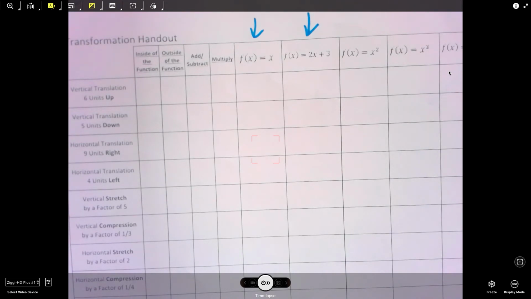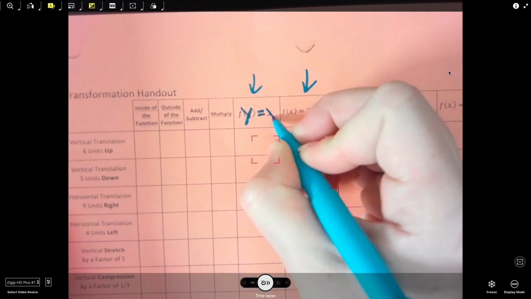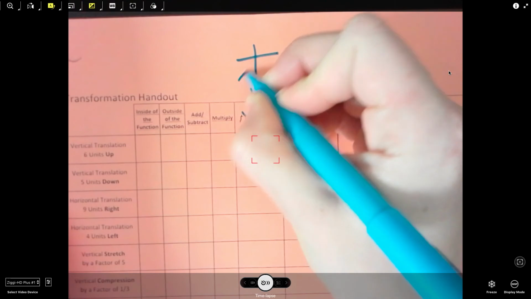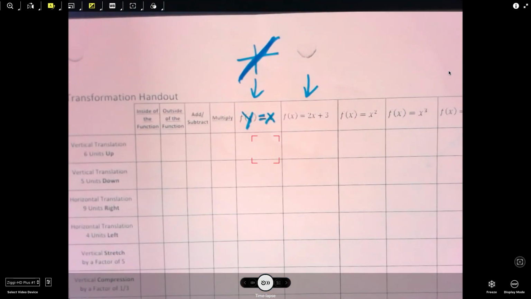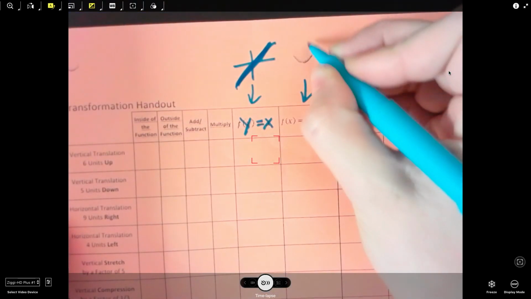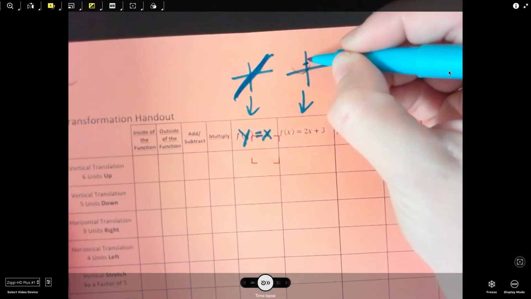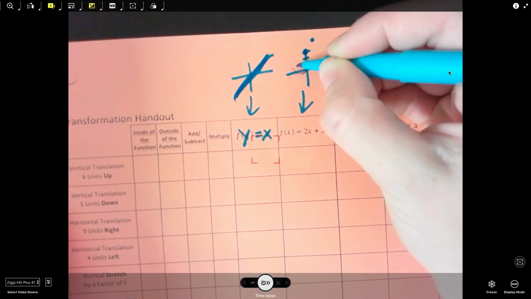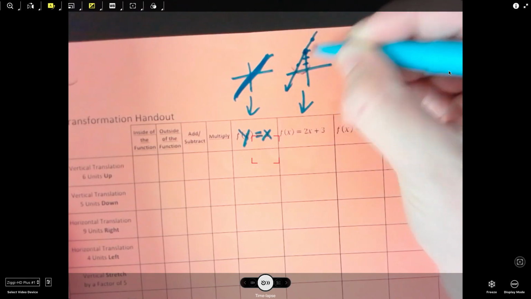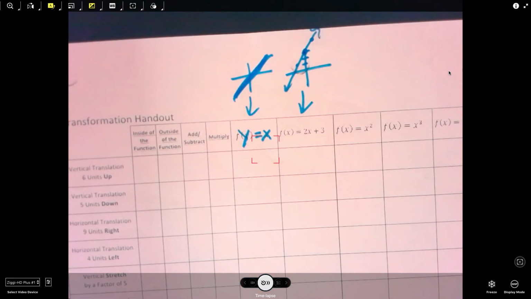All right? Now, here are the rules. This is y equals x. This is a linear function, so it looks like this. Looks like that, going through 0, 0. Okay? This is also a linear function. How do you graph him? Start at 3, go up 2 over 1, or down 2 to the left 1, and he's going to look like this, right? That's what he will look like, okay? That's that function, all right?